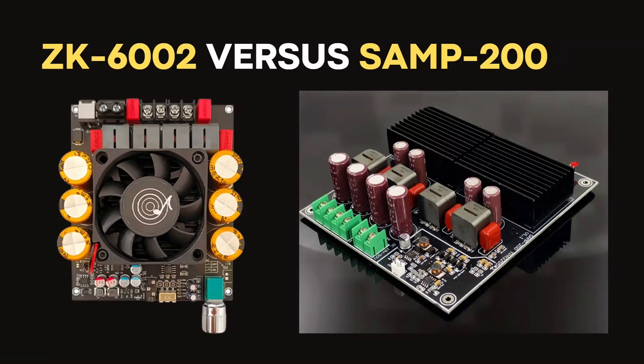Recently I tested a couple of the latest China boards and got pretty good results with the ZK6002, a Fuji company developed amplifier, and this SAMP200. Both are built in parallel bridged configurations and have two chipsets on board. They became popular and a lot of comments came in, along with emails asking which is better. The simplified answer is that for a 4-ohm load, this board performs perfectly — I'd rate it 10 out of 10, and this one 9.5 out of 10.